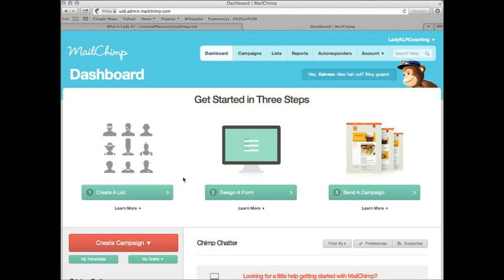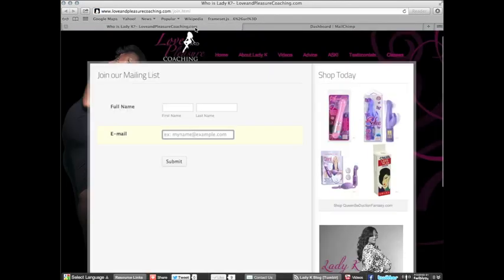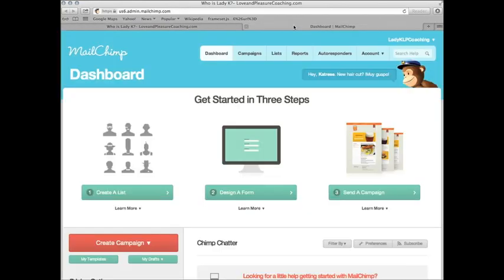So in this area, if you wanted to, you can create a list, and I'm sure you can also alter a list as well. This area is to design a join the mailing list form. Yours is already designed, and it's the one on your website. We can travel back and see it right there. So you really don't need that area, but here is the big important one.